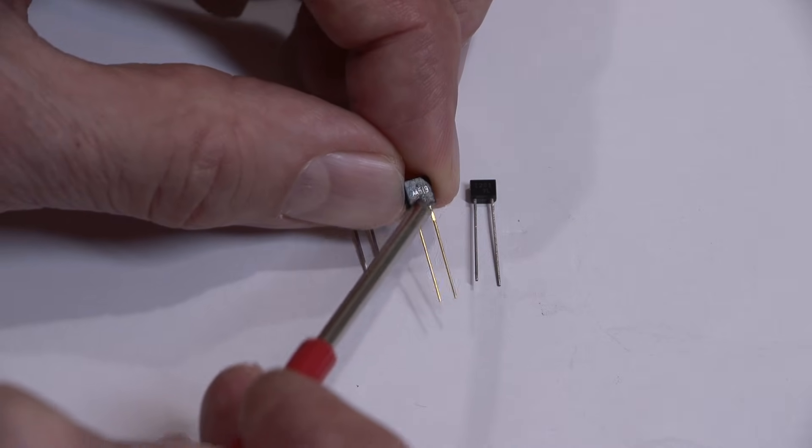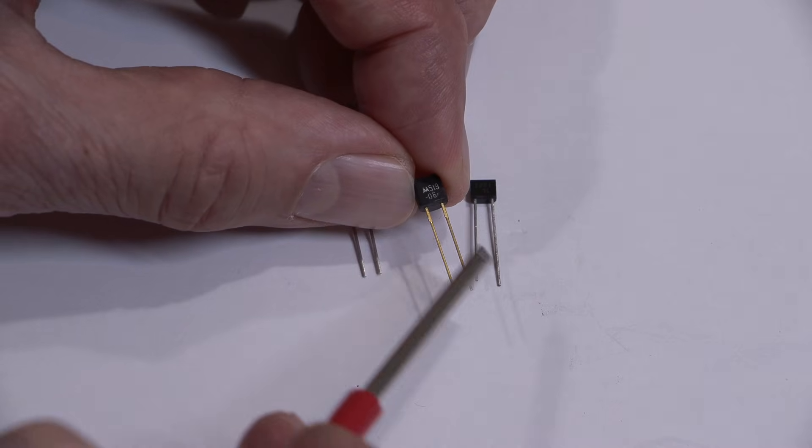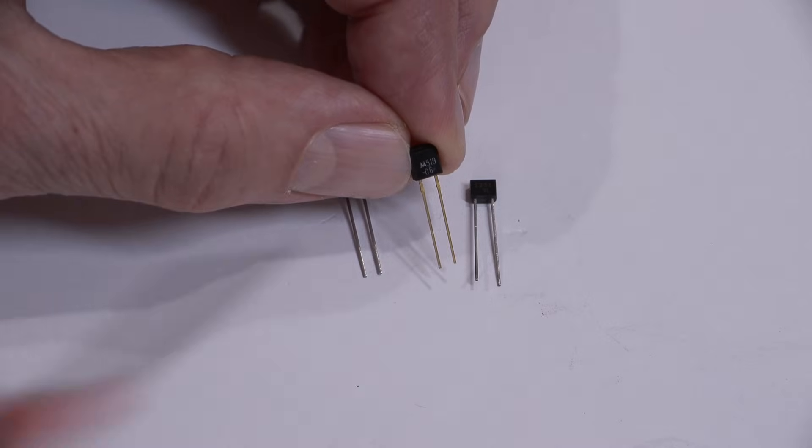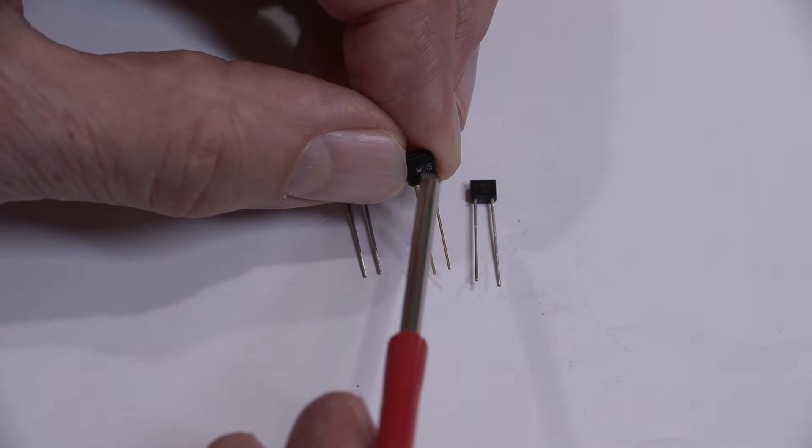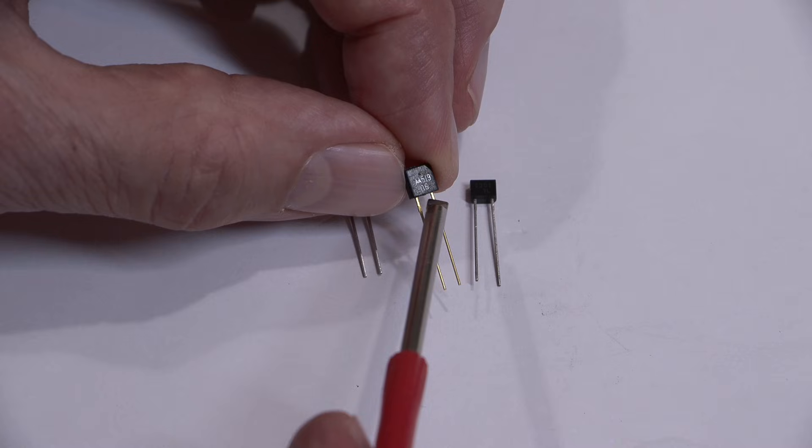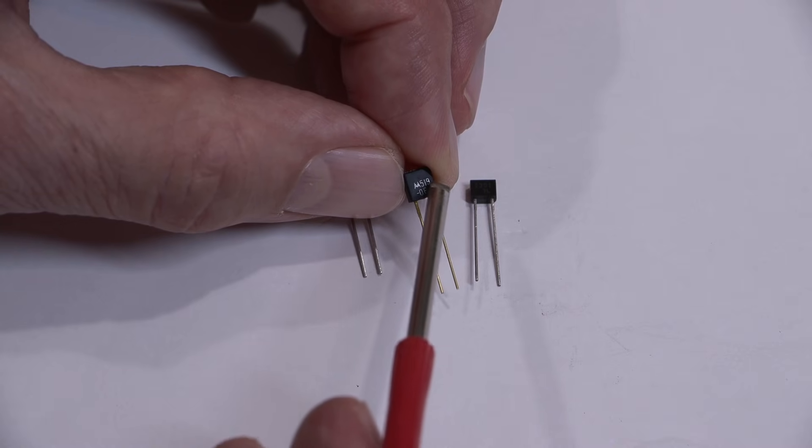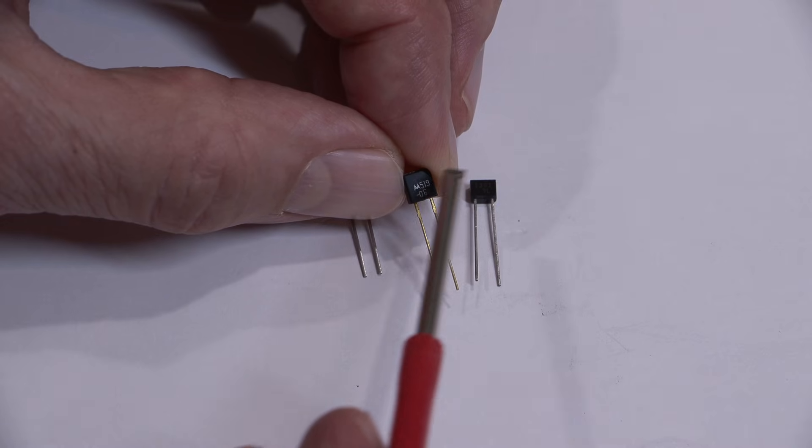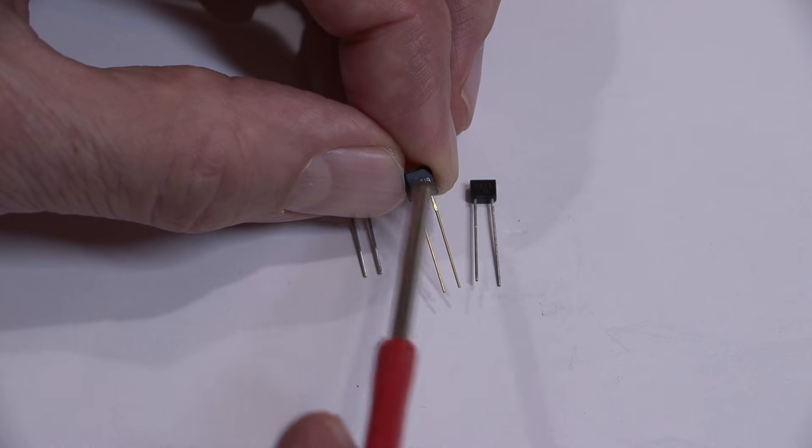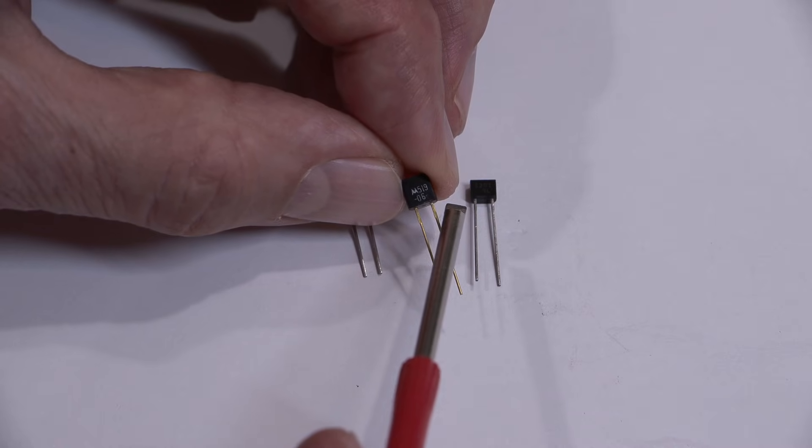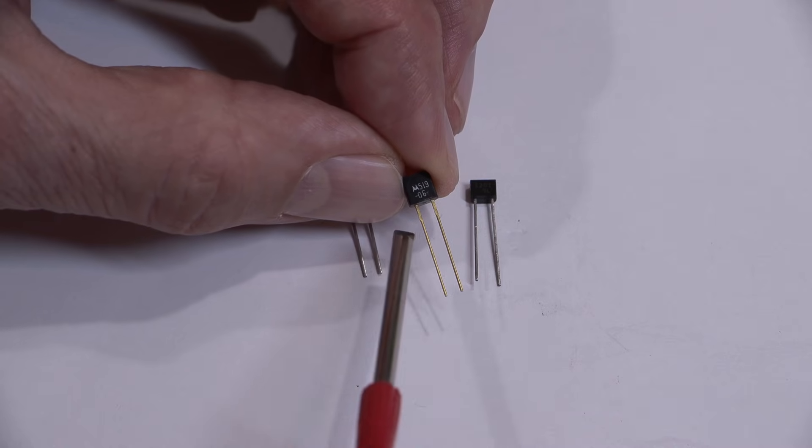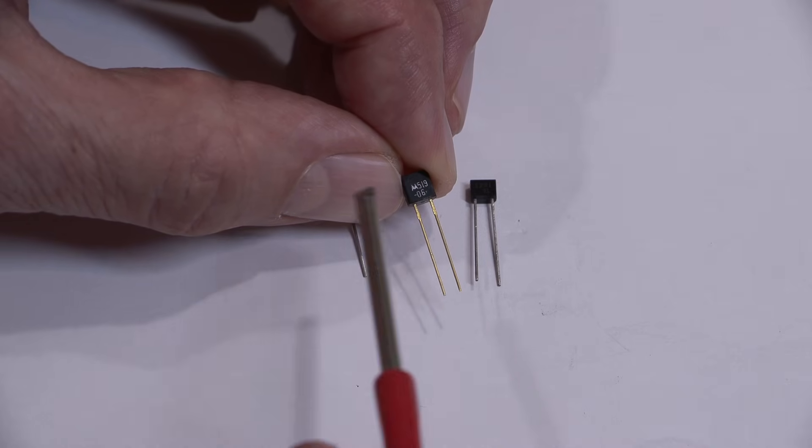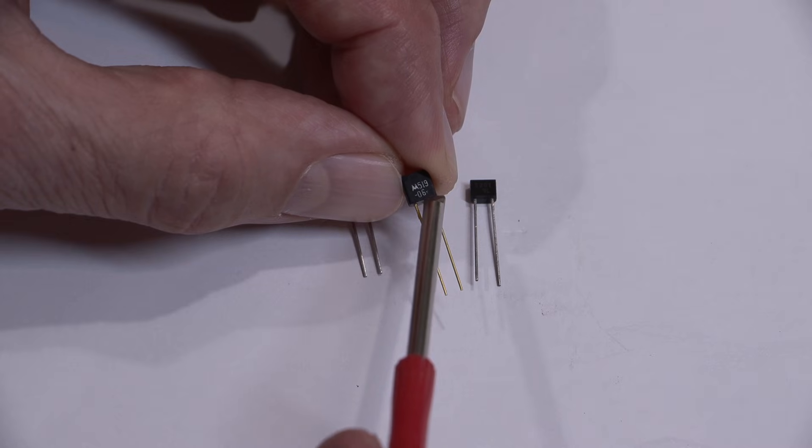So since this little device here already looks like a semiconductor, like a transistor, that really is our first hint. So I talk about in my earlier videos in this channel, how to test transistors with a standard DMM, digital multimeter, in the diode test position. And you can look that video up on my videos list here on YouTube. You'll find that testing from the base to emitter and the base to collector will indicate as two diodes. You can test transistors that way and get a very good idea whether your transistor is okay or not.